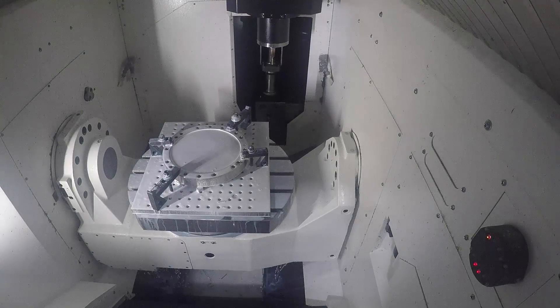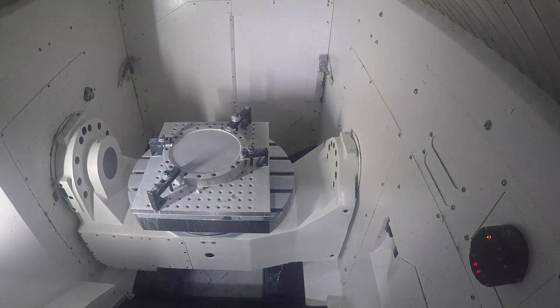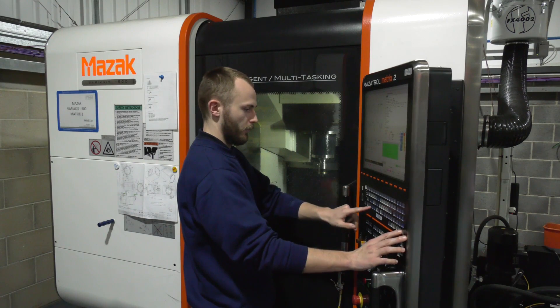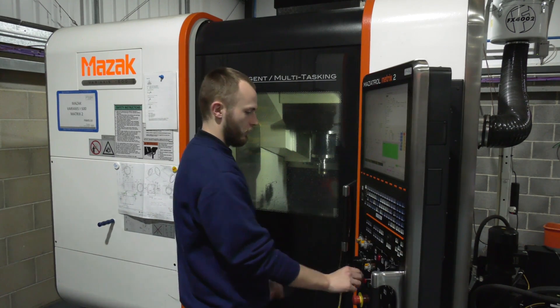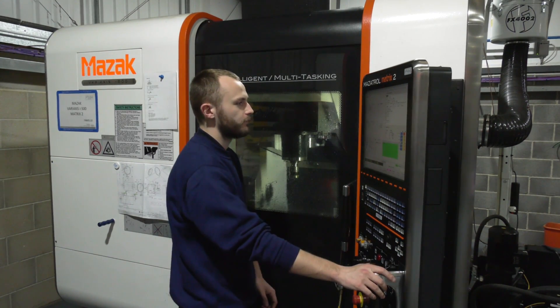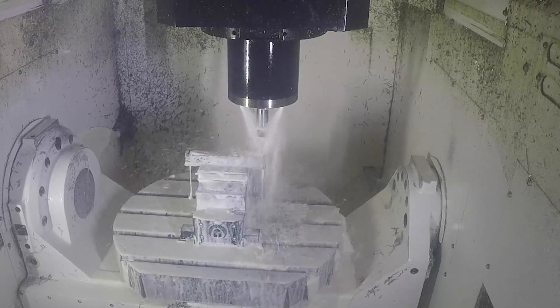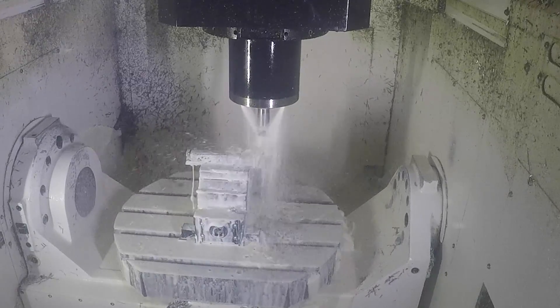We visit a lot of companies, as you know, and brand loyalty isn't always a given. So why have you stayed loyal to Mazak for 20 years? It's always the easy one. You either get the best tool in to do the job and run the risk of ending up with a machine shop of five or six different machine manufacturers. What we wanted to do is keep a uniform platform across the workshop. It means that if John's on holiday for a couple of weeks, his machine doesn't sit idle because no one knows how to use it. It gives us more flexibility, and from a training point of view it's much easier to train someone on one system and then throw them on pretty much any machine in the factory.